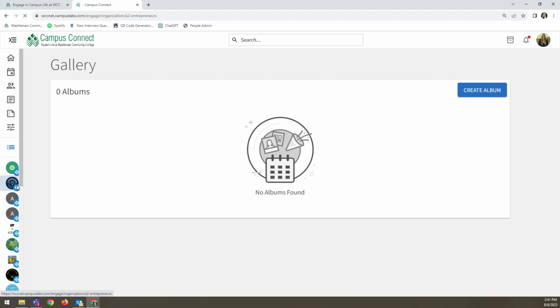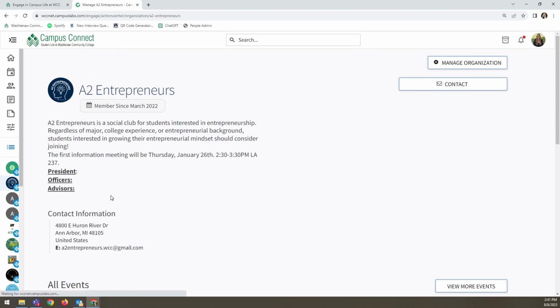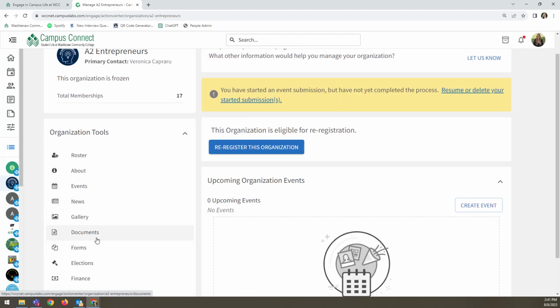All right, so we're going to move on. Next, we're going to talk about the documents section. That's really self-explanatory as well. If you have documents that you want club leaders to see, including your bylaws or constitution or semester schedule or anything else pertaining to your club that you want your members to have access to, you would upload them in the documents section. Same with the forms section. The only difference is it would be a form instead of a standalone document. That would be if you wanted to create an RSVP form or anything else pertaining to your club specifically. You would create it in forms and have your members fill it out that way.